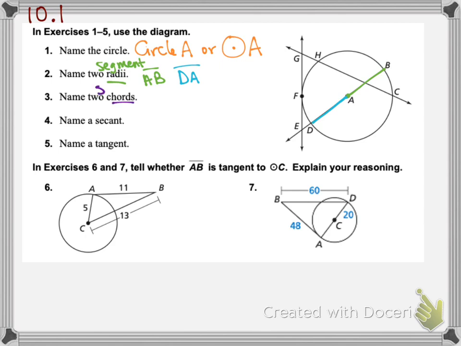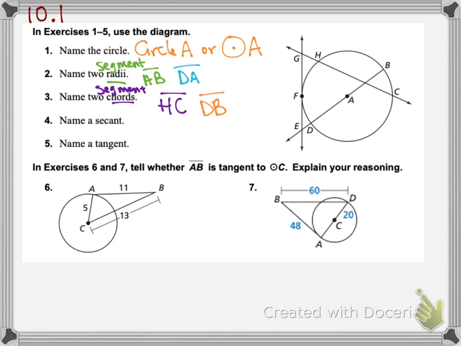Chords are also segments. They're segments that touch the edge of the circle twice. So there are exactly two. There's this one, which you would say CH. And then the other is the diameter, so you would say DB or BD, same thing. The diameter is a type of chord.